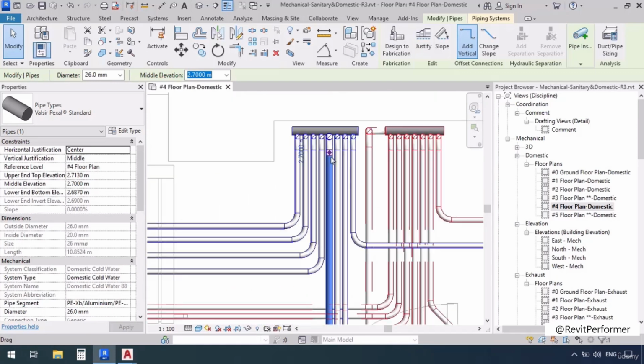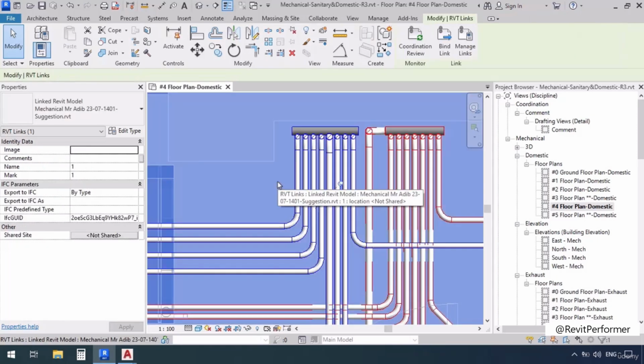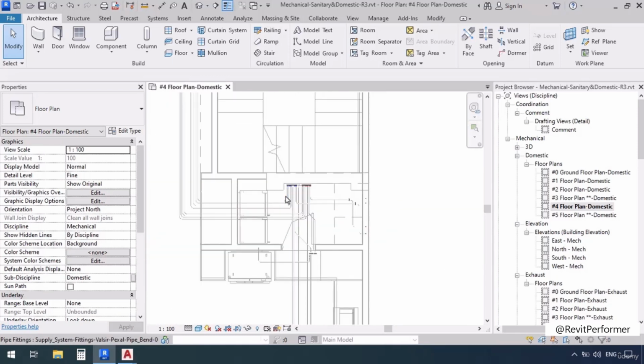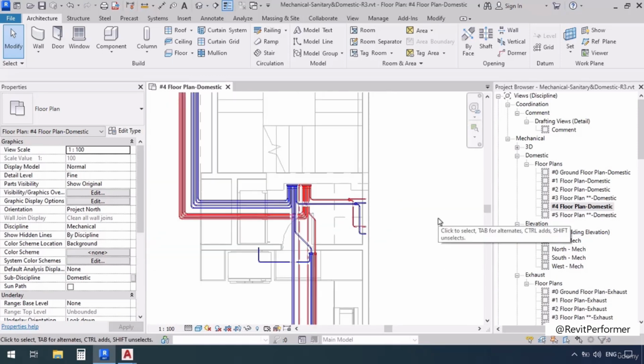So in this plan, we had a path, and once again, the water is heated in the level itself, and that heating process is done by a package unit. The water is heated and leads to the hot water collector, and then from the collector, it leads to the consumers. As for the cold water collector, which is being fed from the mechanical room, some other cold water branches come out, and each one of them leads to any of the consumers that we have. So depending on our design, these pipes could either be installed in the ceilings or they could be installed in the floors. So this is another important point that needs to be mentioned in your plans.